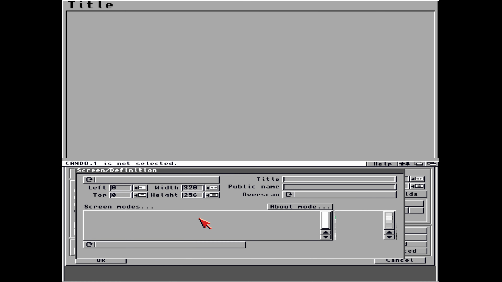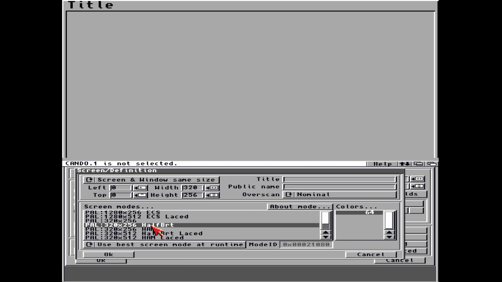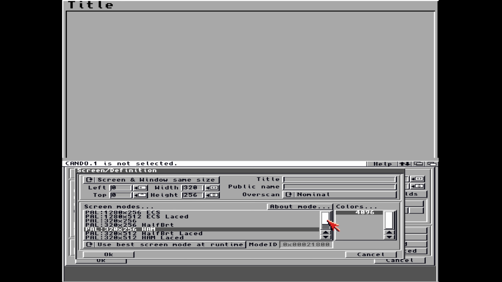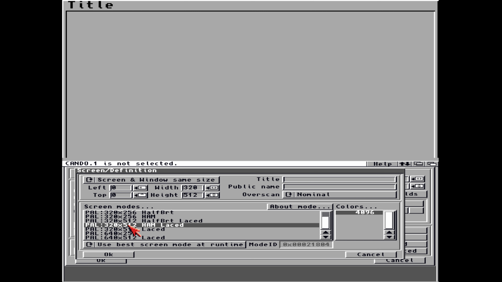What else have we got? Well, again, low res mode. If you want 64 colour half bright, you can have that, but for the same thing you could have HAM mode and exactly the same screen size. So that's what you can do. You can have HAM mode. We're not running AGA at the moment, so we haven't got anything fancy on here. This is just a stock ECS machine, so we can have HAM interlaced mode, which is very fancy. I like that one. I think that's the one that I made my Crisis demo in.